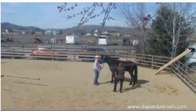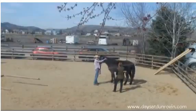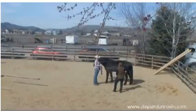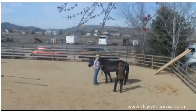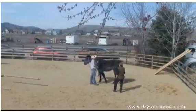All week long, that's all he does. Which is fine. But you should still be able to go to his withers or to his hip or to his shoulder without him automatically thinking backing up. And a lot of times, when horses first learn something, they think that's what you want. And then they do it for everything. So we're not going to hold it against him. We're just going to go, no, that's not what I'm asking for.